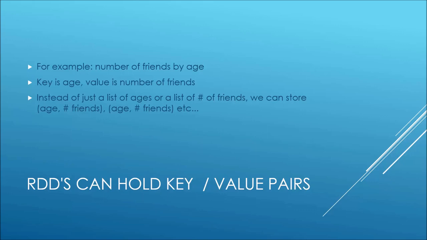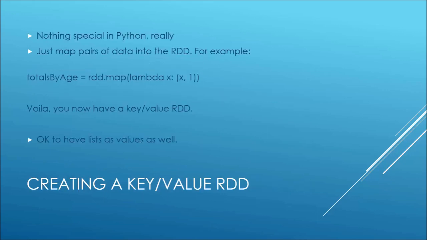These are really useful because once you start storing key value pairs in an RDD, it looks a lot like a NoSQL database. It's just a giant key value data store at that point, and you can aggregate information by key values, which can come in handy in the example we're about to do. Syntactically, there's nothing really special about key value RDDs. It's all kind of magic in Python. If you are storing a list of two items as your values in the RDD, then it is a key value RDD, and you can treat it as such.